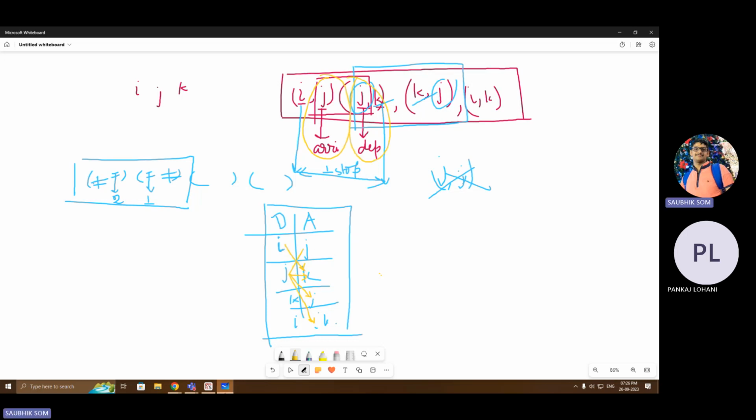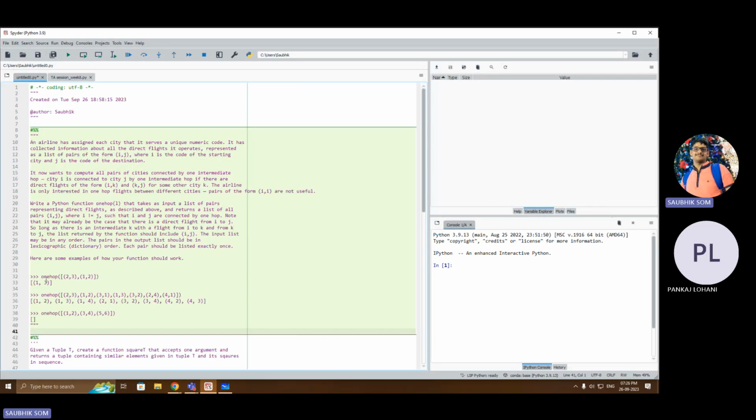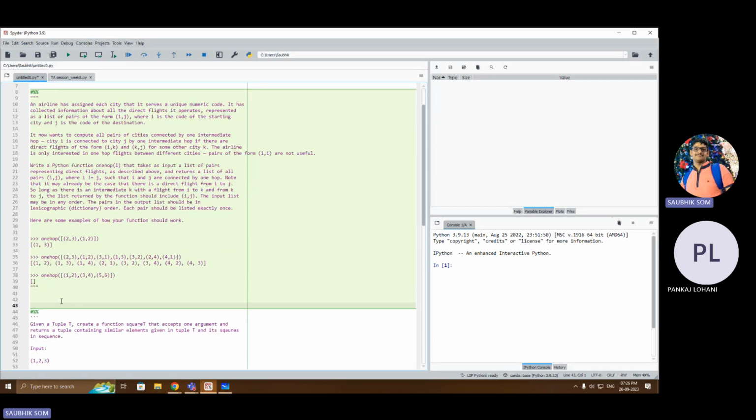Okay, so how do I do that? Let's write the code. I'll just take this list of flights, one of the examples they have given. So, list of flights is equal to, say, I'll take my input list.